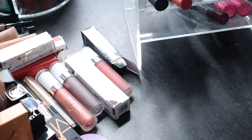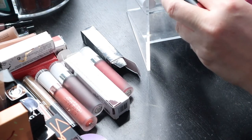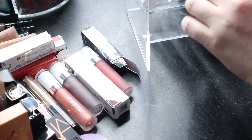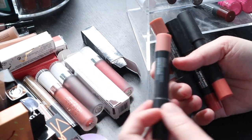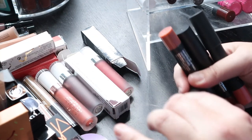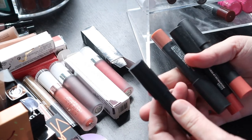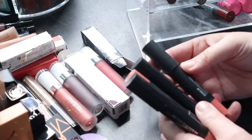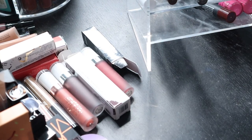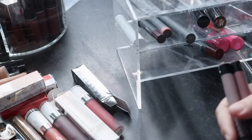Some of these survived one decluttering already — I don't know if they're going to make it through another one. These are all from MAC — I loved this formula. I have many shades in it. 'Innocent' is one I wore all the time — they're like a balm with a tint. Well loved and used. I didn't really use the other colors as much so I'm going to back-to-MAC those.